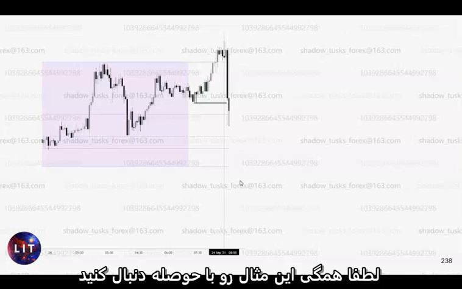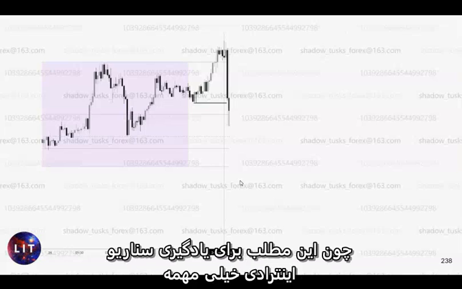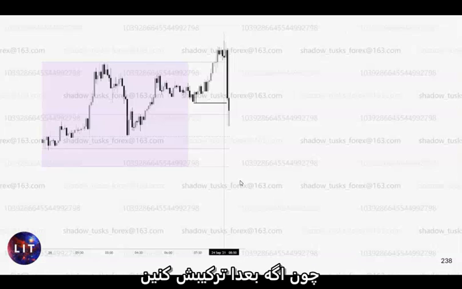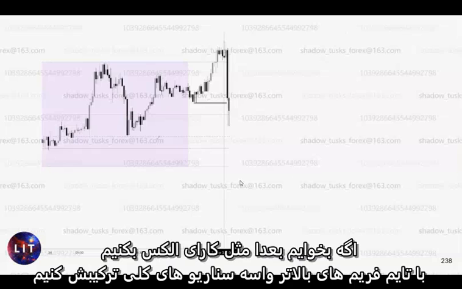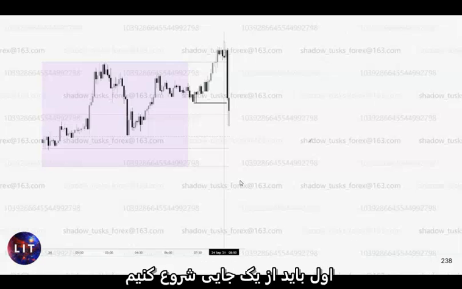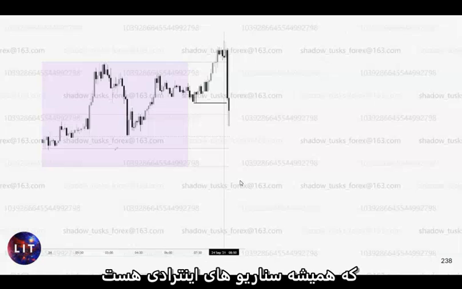And now please, everyone, be very patient about this one because this stuff is essential to understand for the intraday play. Because if you combine it later with, I don't even know what it is, maybe it is EU, CHF, I don't know. It's literally every pair, it doesn't really matter. But guess what? If we want to combine it later on, as Alex did it on the higher time frames and for the overall plays, first we need to start somewhere, and that's always the intraday plays.